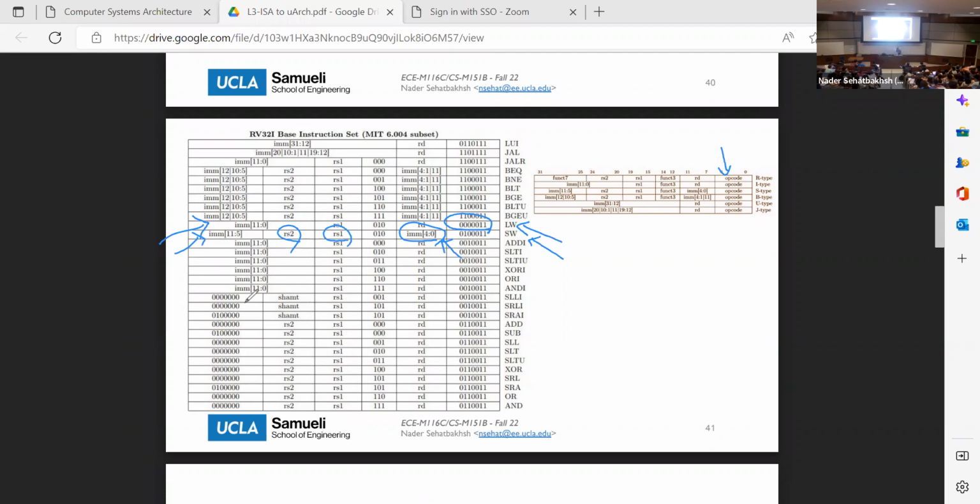Okay? And I recommend you to go through all of these and take a look at it. It's not something specific. It's just read through them and then you can actually do a one-to-one mapping of this type to this type. So at the end of the day, you only have 6 different varieties of this. And that's what you get from your machine code. Okay?